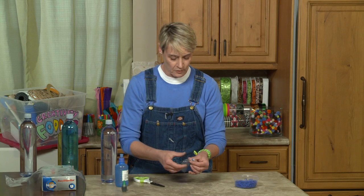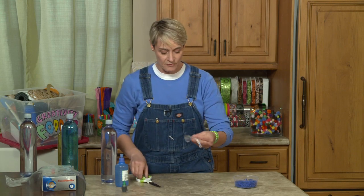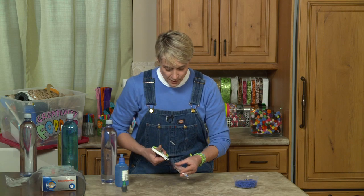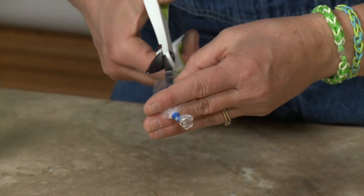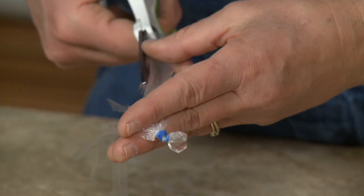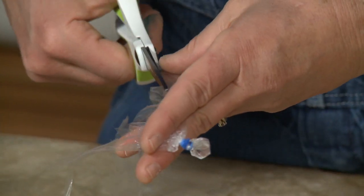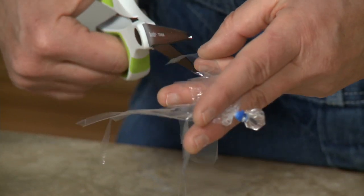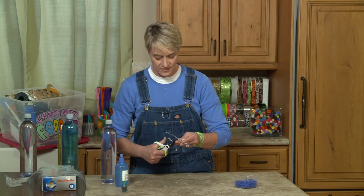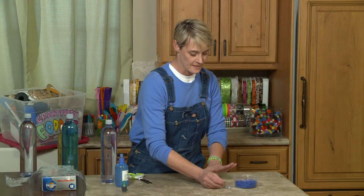Now I'm going to make the frondies. The more delicate, wavy, and twisty you can make them, the better — and that's why you want really sharp scissors. Do be careful using them. What I'm going to do is shred this plastic, cutting it into tiny, thin strips. If you lose some, don't worry — the more varied and ragged it is, the better. You really don't want any big pieces; you want it to be as thin as possible.